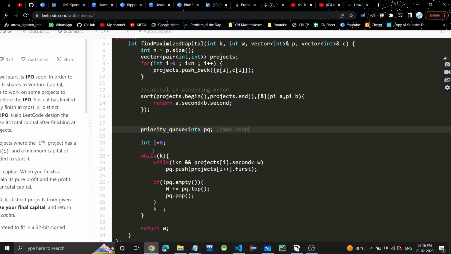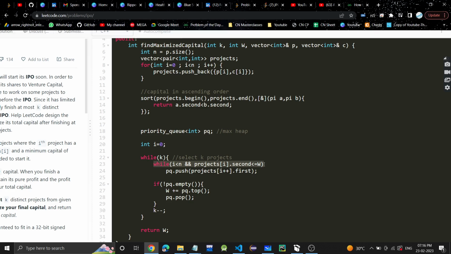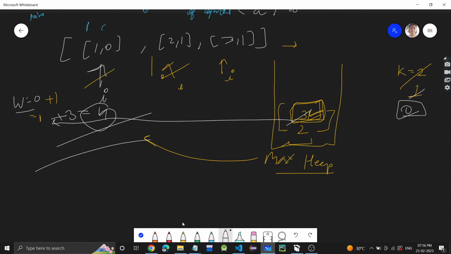Then we are doing k times because we want to select at most k projects, so obviously we'll take k projects only. And every time, we are pushing into the max heap the project if the capital required for it is less than or equal to the current capital which we have, because that project we can consider.